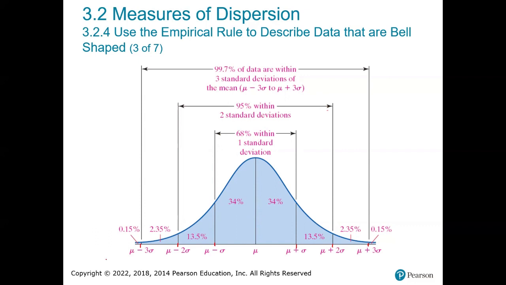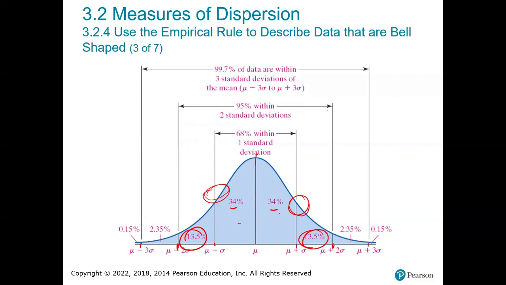Okay, so how are they getting all these other values under here? Well, a mean splits my data in half. So if 68% is between here and here, half would be on each side. Half of 68 is 34 and 34. So that is where that value comes from. Next, 95% have to be between here and here. So if I cut 95 in half, I get 47.5 that has to be on each side. So 47.5 should be between these two, and 47.5 should be between these two. But I've already got 34 listed. So if I take away that 34, that leaves 13.5 down here. And then I can do the same for the next one. That's how I'm getting these values, okay? These values are standard any time we are working with a normal bell-shaped data set.